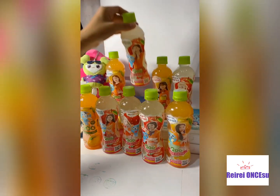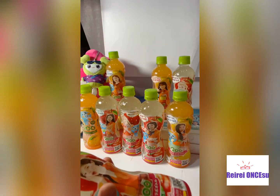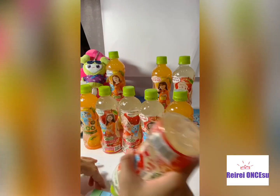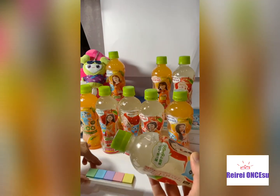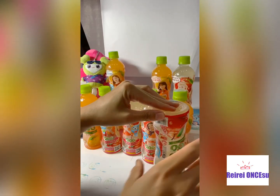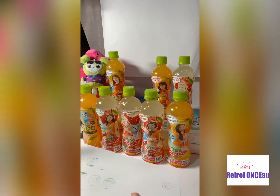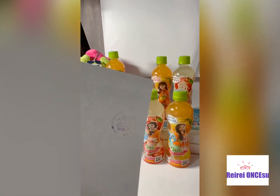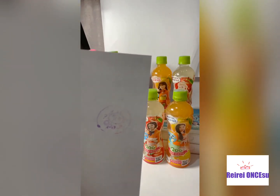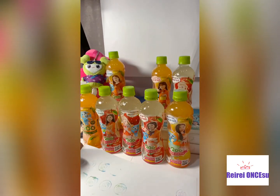So next, let's try naman itong bottle ni Jongyeon. So try natin siyang i-stamp. So, ayan. Ito yung kay Jongyeon, Qoo stamp with question mark and Qoo character. So, ayan. So, next naman natin is si Momoring.